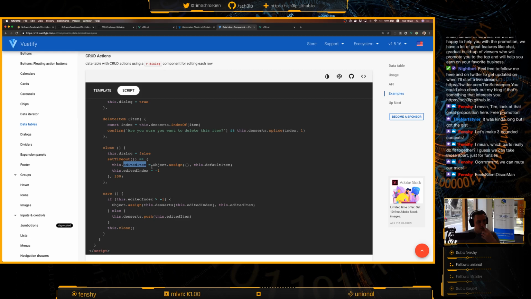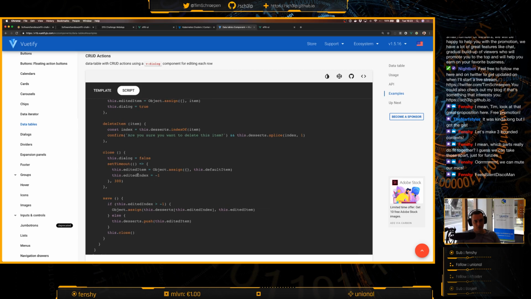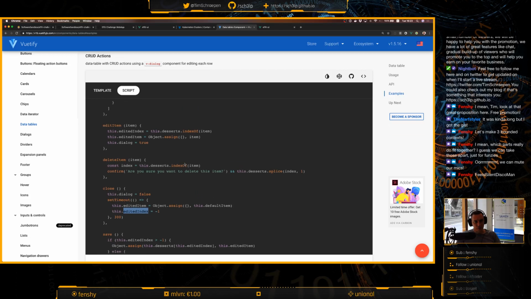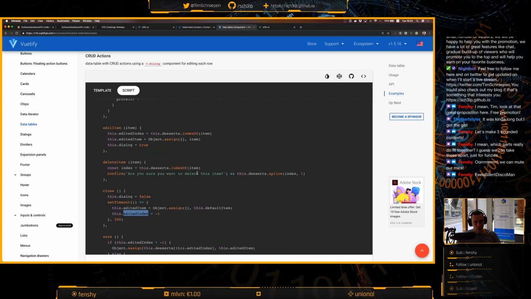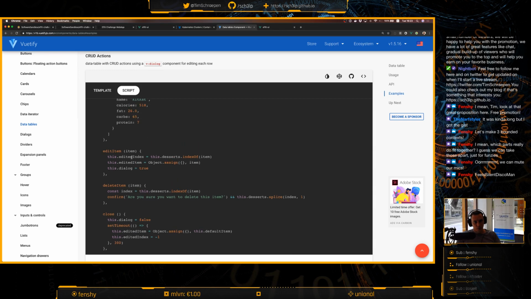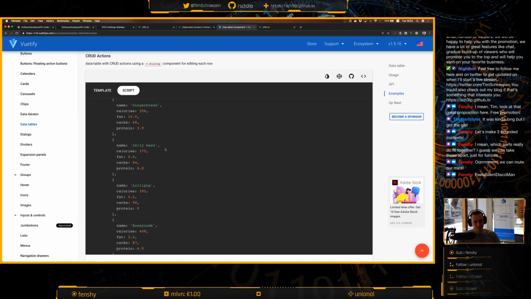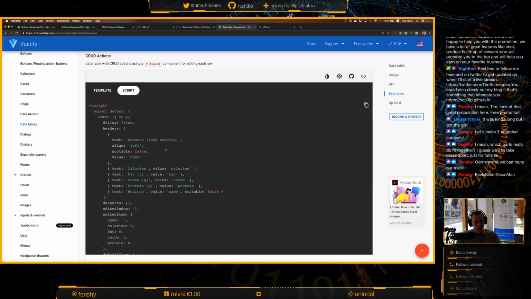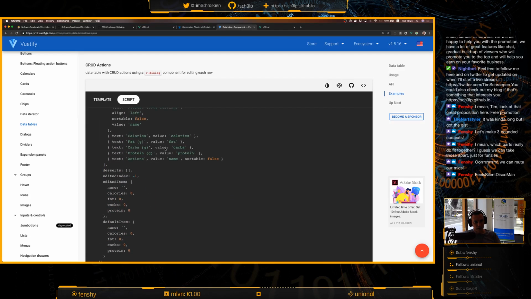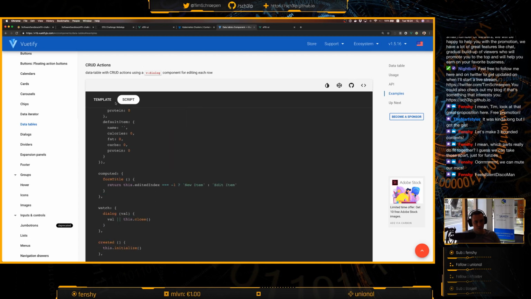This stuff is edited. I wonder where this index thing is used though. You sure you want to delete? Yeah. So maybe the dialogue takes that as an index thing as well.